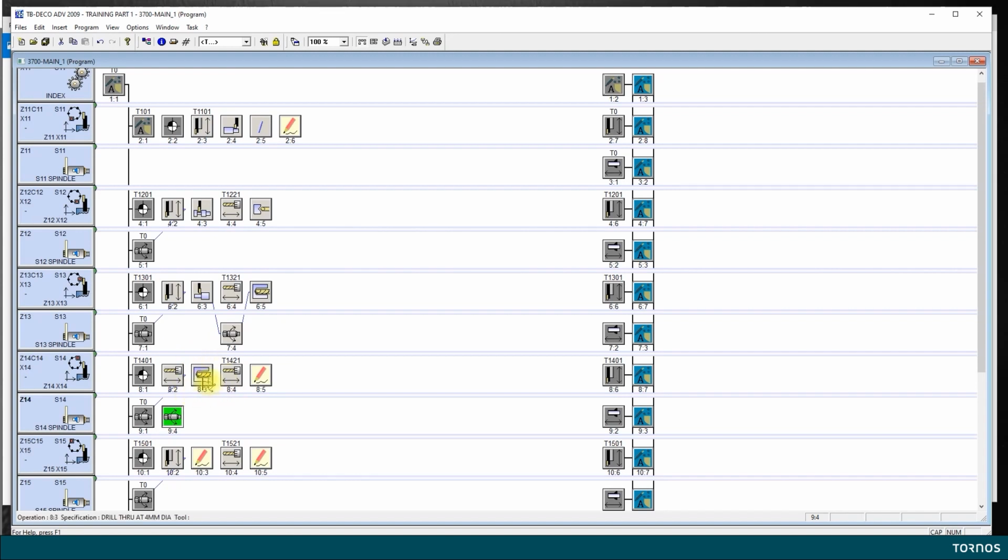Now I want to time it. Once I'm done drilling, I will decrease my speed. So I hold the left button of the mouse down. I drag the mouse to the beginning of operation 9.4. I release. And then I do the same. I don't want it to start tapping until I am sure my speed is at 600 RPM. So I will put another constraint from the end of the speed change to the beginning of what will be the tapping operation, which is not programmed yet.